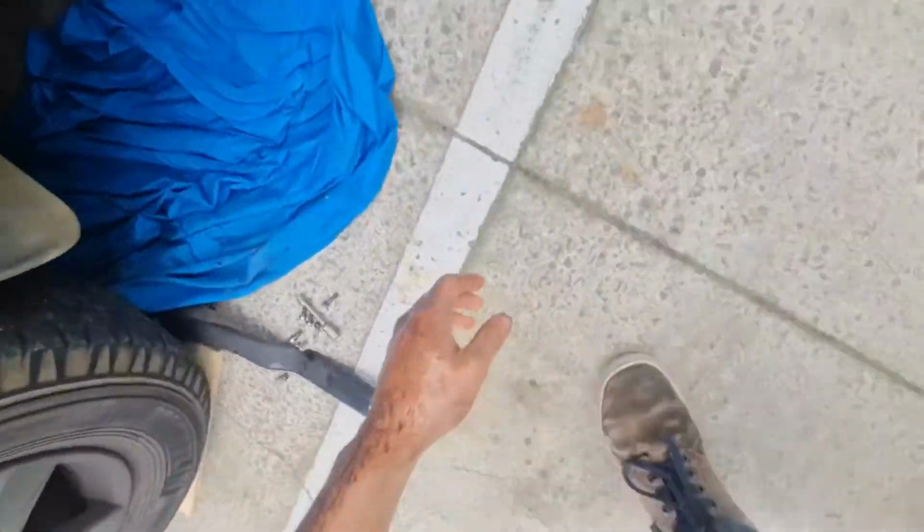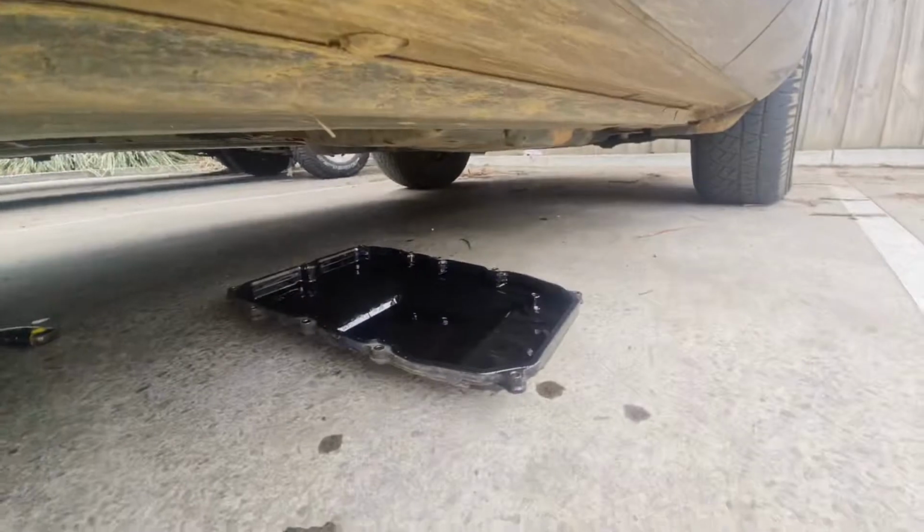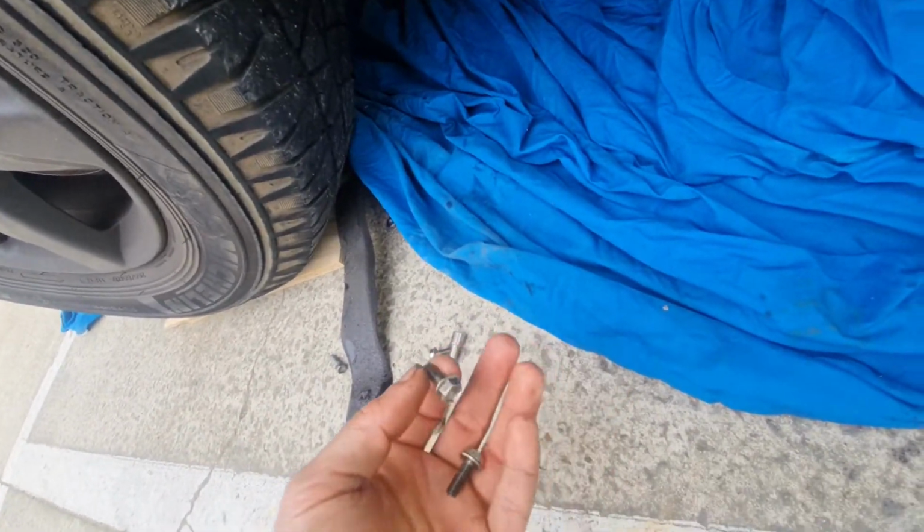So once you've got the pan off, and by the way, it's a messy job. Like, it's very messy. Gloves wouldn't have even protected me for this. And I'm pretty sure I feel some in my hair as well. But once you've gotten off the pan, there's the filter, and it has these bolts here. There are 4 of them. See if I can get a bit of a look at it.